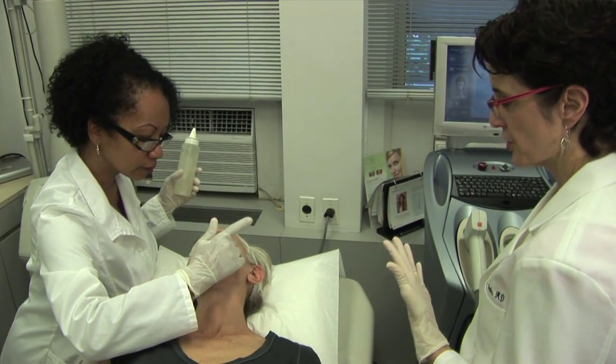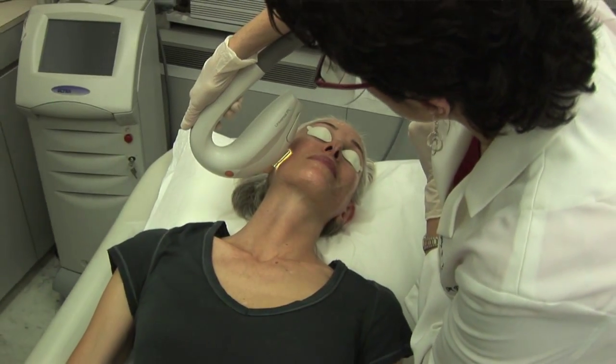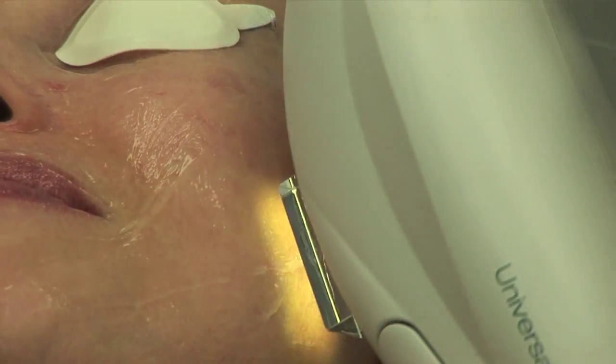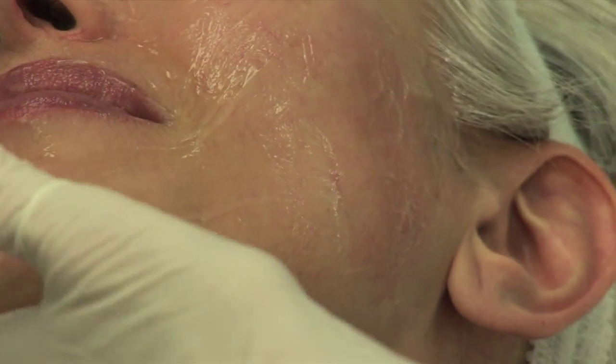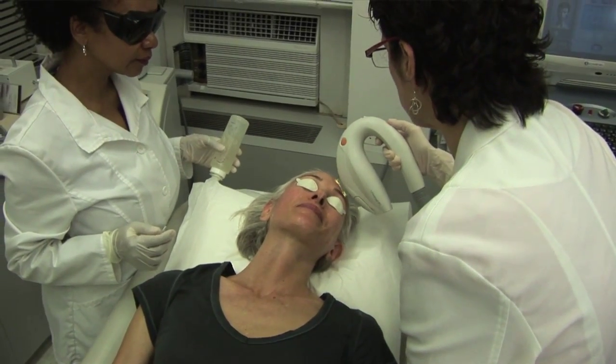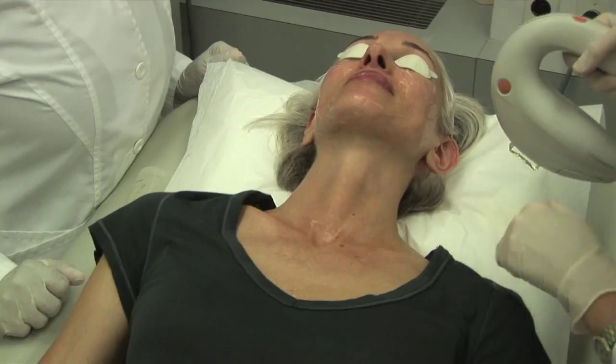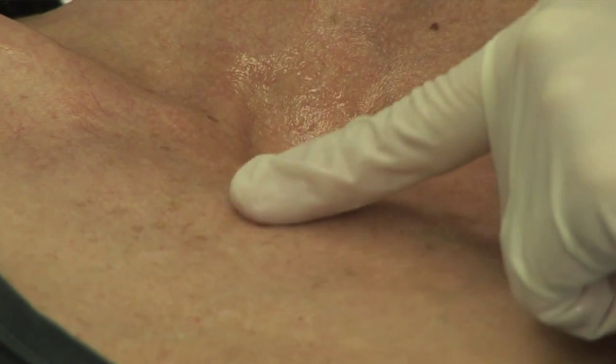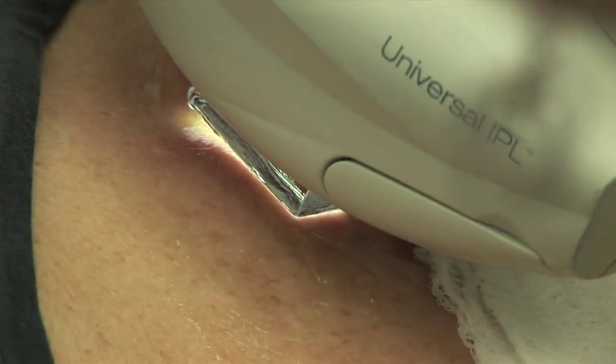IPL will not vaporize skin. It will pass through the skin and hit its targets without affecting the skin surface — it's happening underneath the skin. It's an ingenious way to pick out the lesions you are working to get rid of. The light will interact with the melanin — for example, in a liver spot — heat that up, break up that pigment, and then allow your own body to absorb it away with natural healing, rejuvenating the good skin cells underneath.